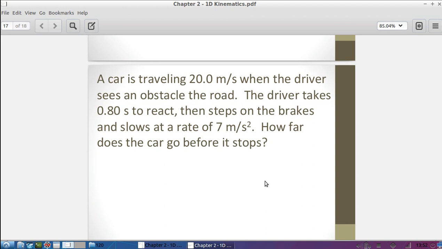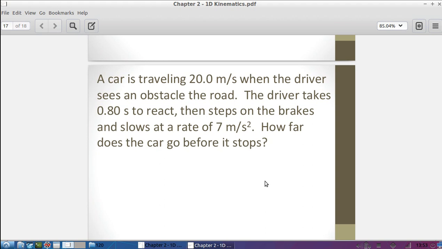You'll see a lot of variations of kinematics problems on WebAssign that split motion up into two parts, right? You might see two vehicles moving at different rates. You might see a car like this where it's moving at a constant speed and then it stops, or it's moving at a constant speed and speeds up or slows down. So we're going to practice splitting it up into separate parts and treating them as separate scenarios and then combining them.